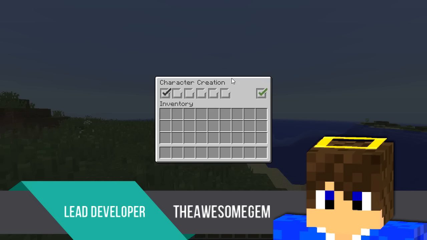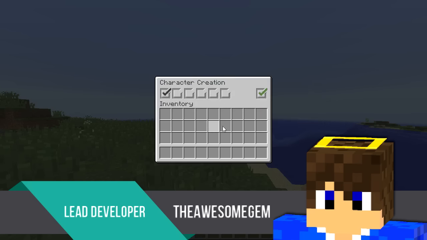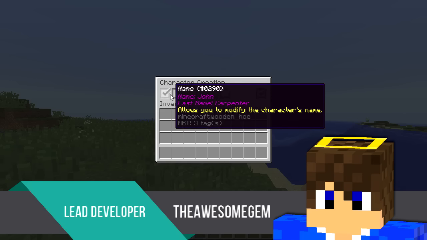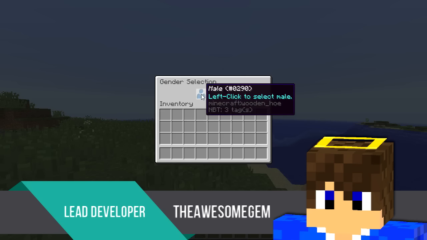There's no final submission until you click this green button over here, which I can't because I didn't fill out the whole character creation form. As you can see, we use our own custom GUI to handle all this. Right now, I just chose the name, so that's why there's a check mark there, because I'm done with that option. I can go ahead and choose a gender. I'm going to choose male for this character.